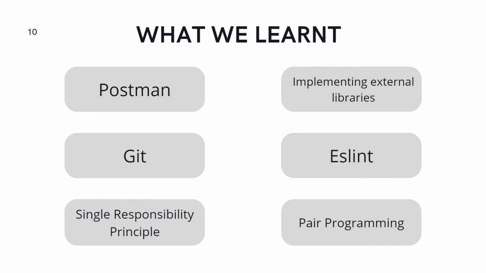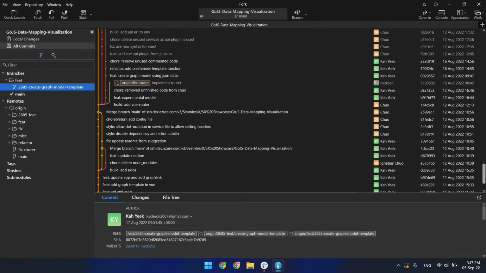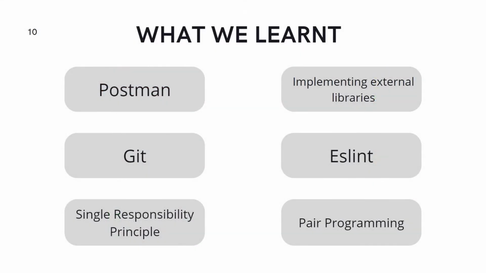The next thing on the list is Git, which is an essential tool that allows us to work together. We have learned about pull requests to integrate our work, and we learned to establish standards like merge strategy, which we use Squash, and we also learned to name our commit and branch so that we can keep things neat and clear. The last thing on the list is ESLint, which is used to enforce code style and to produce standardized code that's easy to read and easy to maintain.